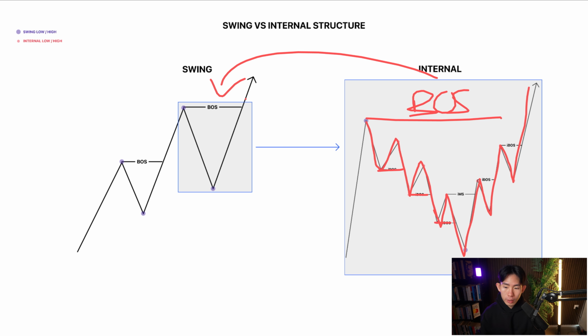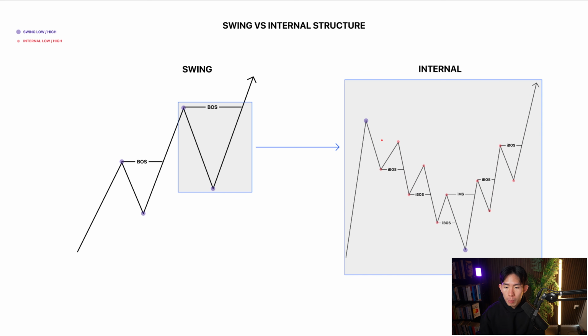So this tells you that the internal structure has to shift first before the swing structure actually shifts. The internal structure must shift from bearish to bullish first before the swing structure can shift back bullish. That's what fractal means, right? Basically, price is fractal, which means that whatever happens on a higher time frame must first happen on the lower time frame itself. And you will see the same exact patterns across every single time frame. You apply the same concepts of mechanical market structure, the same principles, you can come to the exact same conclusion.